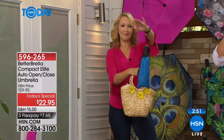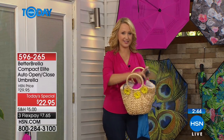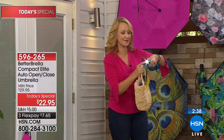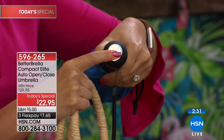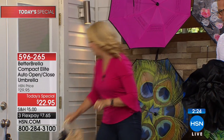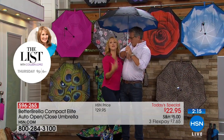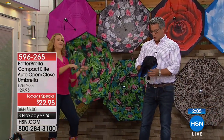It fits easily inside your handbag. The multi-directional flashlight illuminates the path — great for walking the dog at night or avoiding black ice. Look at this big 46-inch canopy that will protect you, your children, and your handbag. We can stand under this umbrella together — 46 inches means you can get a little closer to the people you love. Just because it's compact doesn't mean you can't fit yourself and a neighbor or your kids under it.